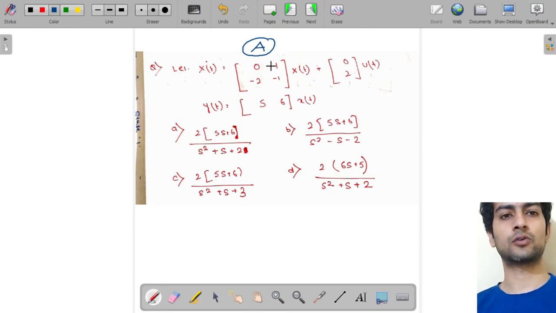That is the first row, first two elements are 0 1. So we very well know that it is in CCF form. If this 0 1 were in the first column, we would understand that it is in OCF form, but here it is in CCF form. And in CCF form, we know very well how to get the transfer function.